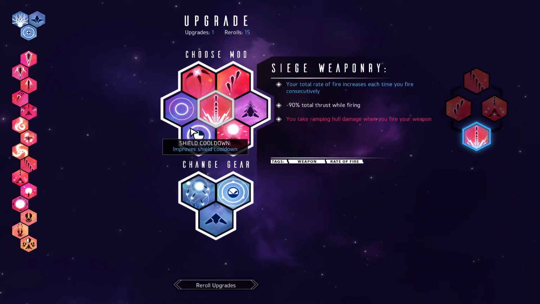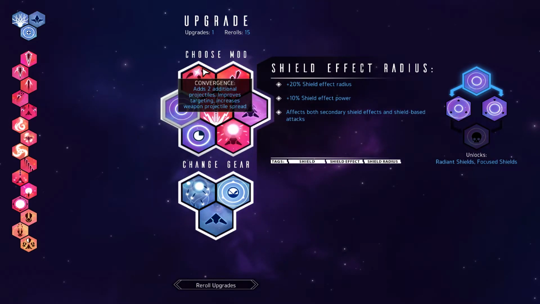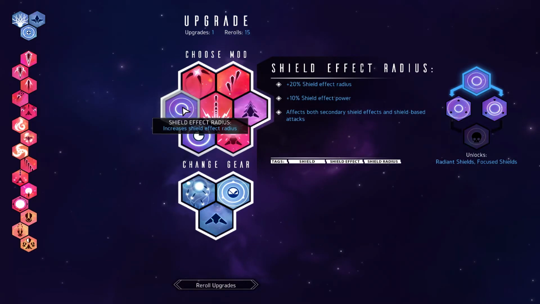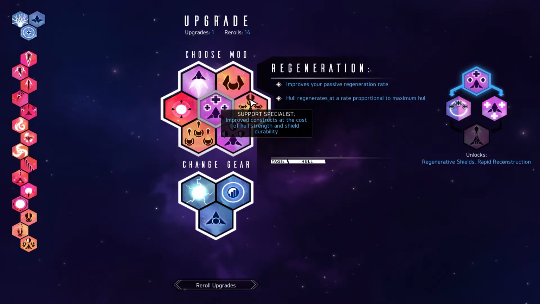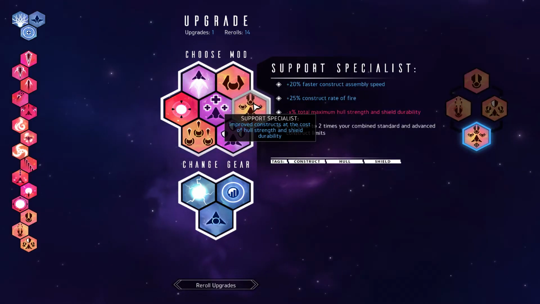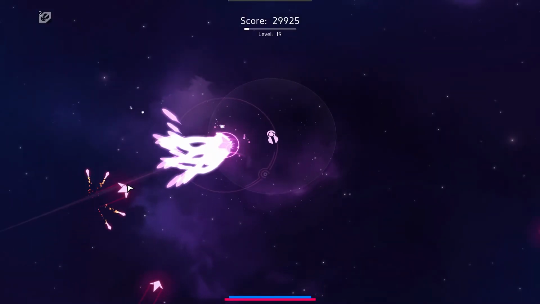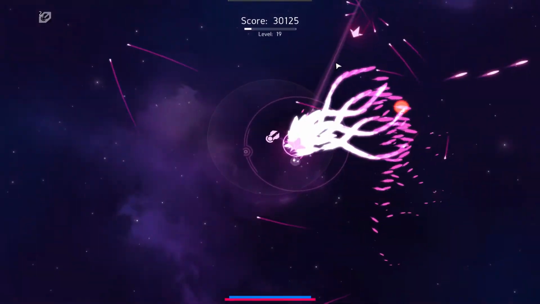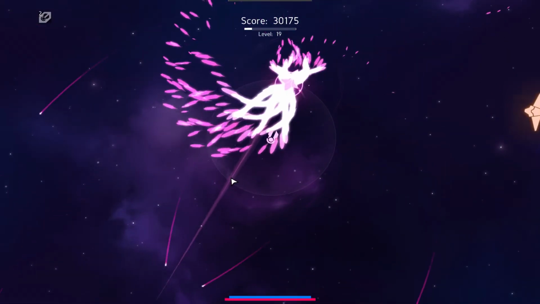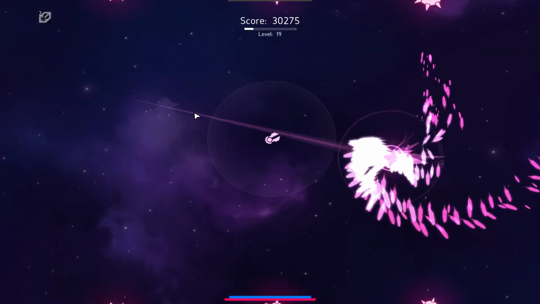Let's see, charge shot, no. Shield effect radius? Maybe. No, we're gonna reroll. Support specialist, more rate of fire for my construct, and faster assembly speed, yeah. So, right now it is placed in the battlefield. That's good enough, right? Should be good enough. Doesn't mean I can place another one. No, I can't because I have my limited construct range.